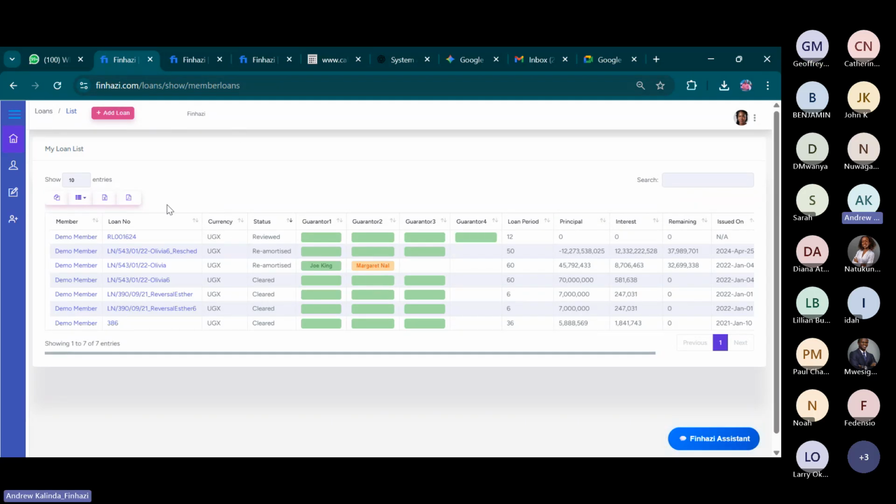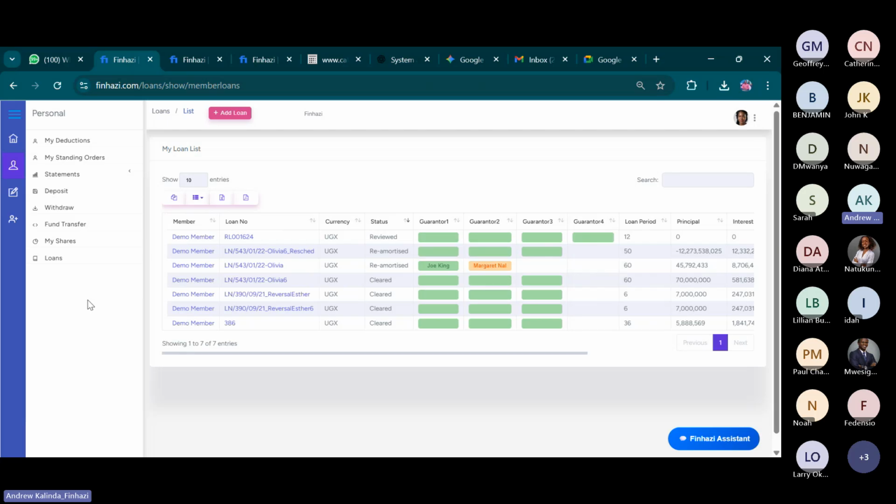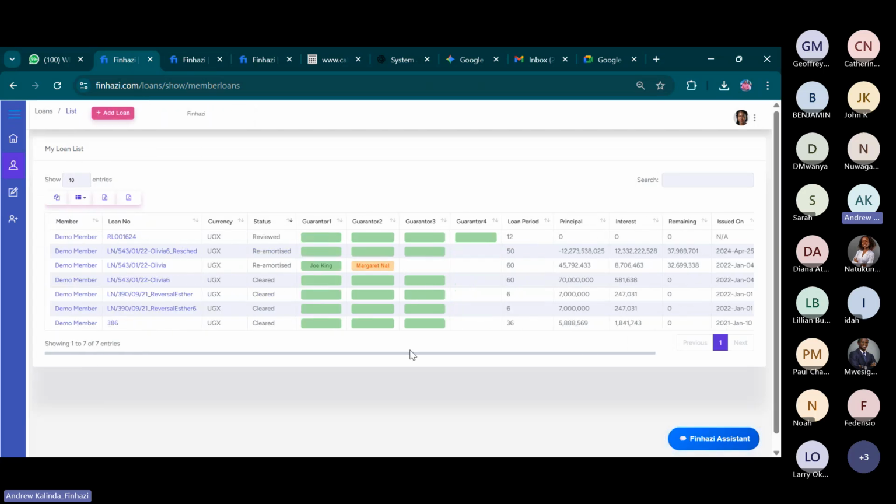So when I click person and then go to loans, this is where you'll access all your loan details. For further drill down on a specific loan, you click the loan number.